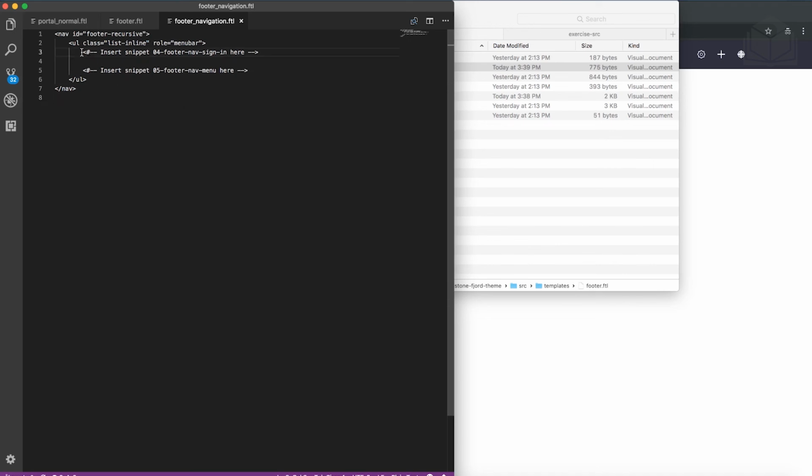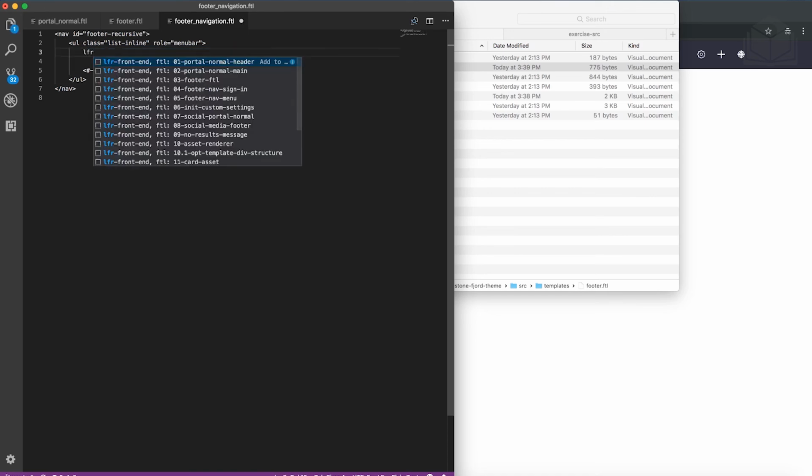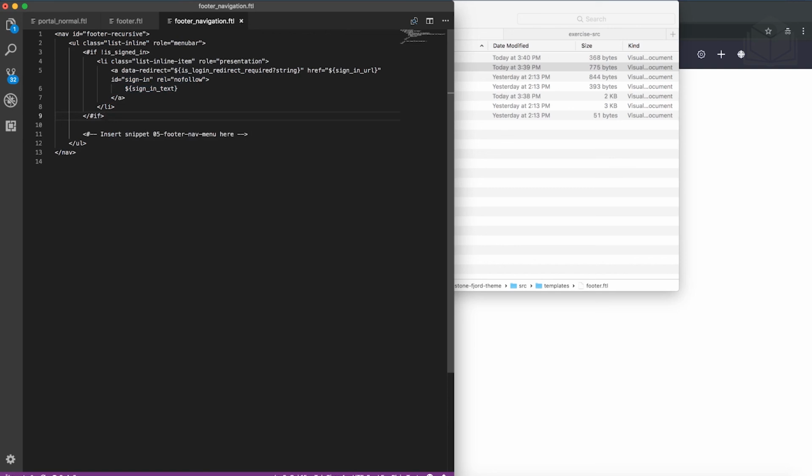So go ahead and highlight the first comment here, insert snippet 04 footer nav sign in. Go ahead and type in LFR and find that fourth snippet. Now this is a statement that you can actually use anywhere in your own custom theme, but basically we're using the is signed in variable.